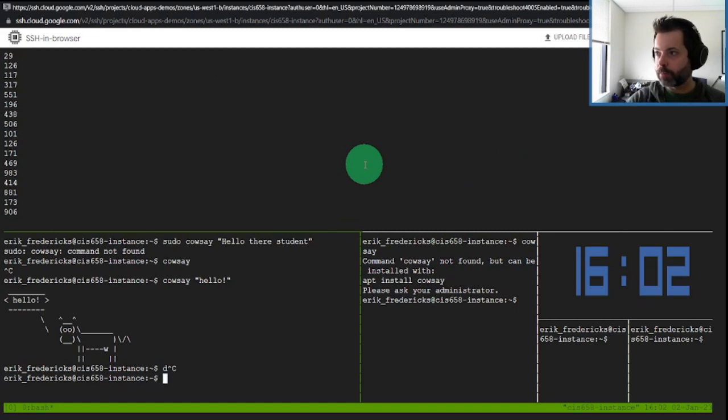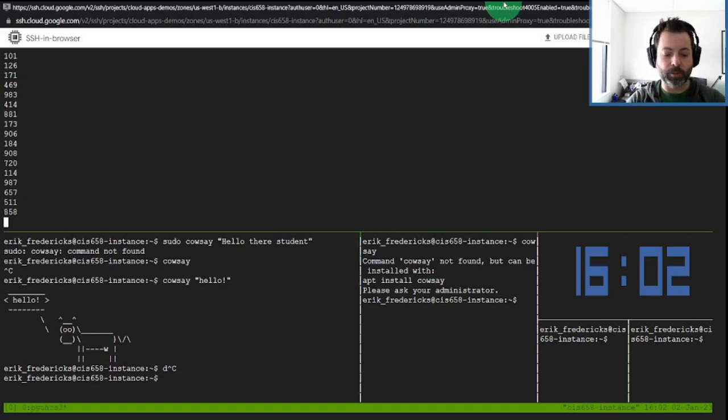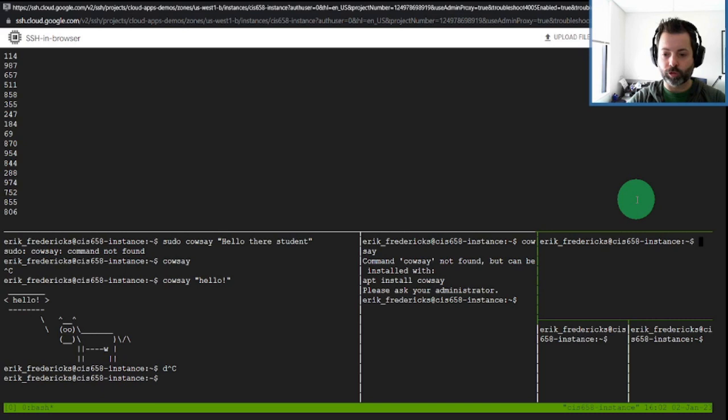One thing that I didn't talk about is I was kind of moving around these panes. You just do Control B and then the arrow keys to move in the direction you want to go. So Control B down, see me down here. Control B right, I'm now here. Control B right, I'm now on this clock. Control C to cancel that. Control B down, Control B left, and then you kind of navigate as you go.